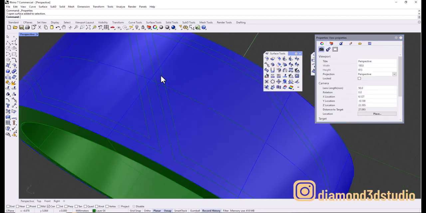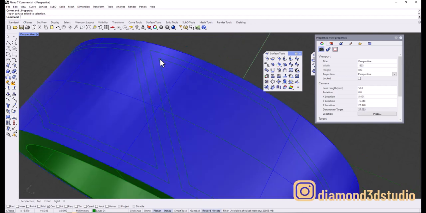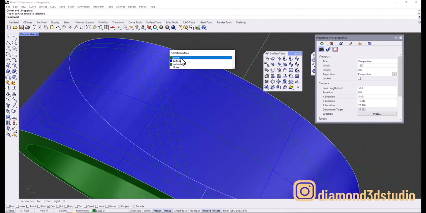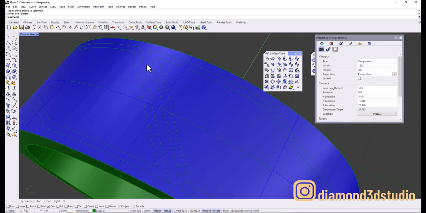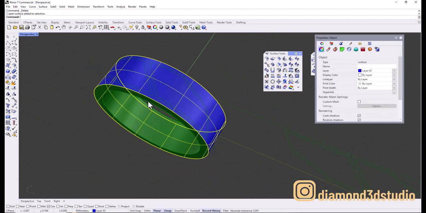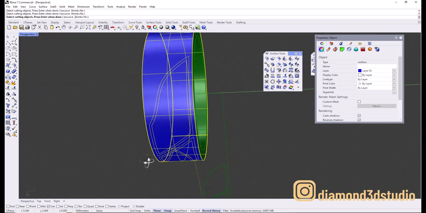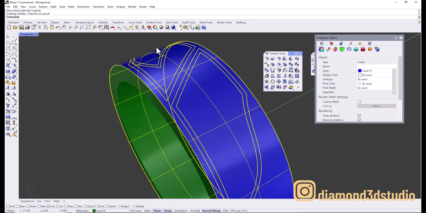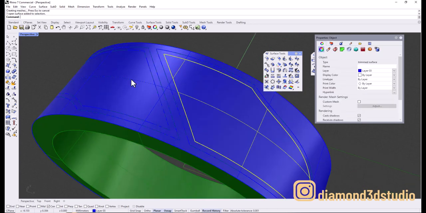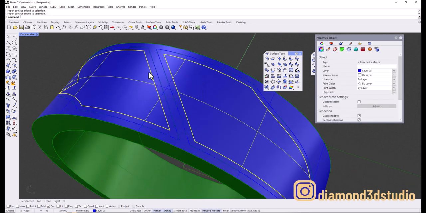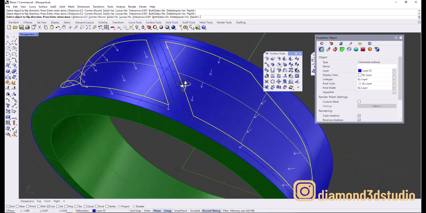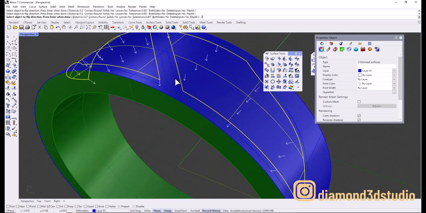Okay, so here's the main curve. We need this and this, and we don't need this curve at the moment. So I'm going to delete this, and my surface is already extracted, and I'm going to split this with these two curves and these two curves over here. Okay, extract it, and one of these, the inside surface, is going to go inside of the shank, so that would be around 0.3.